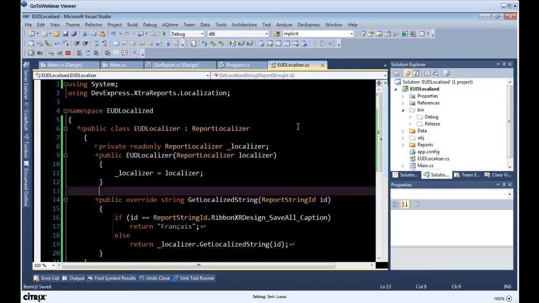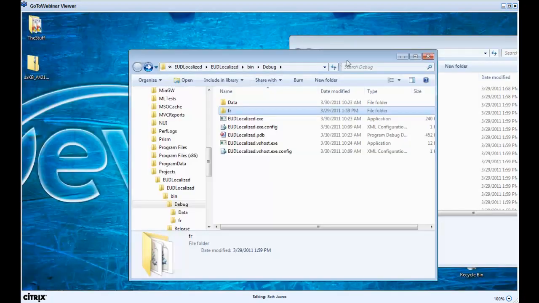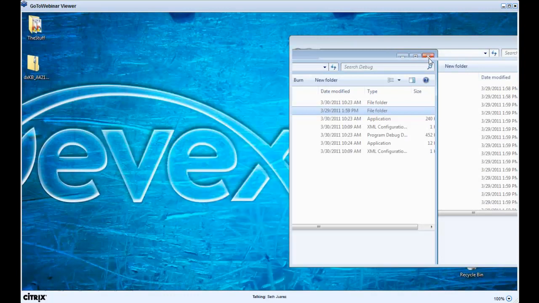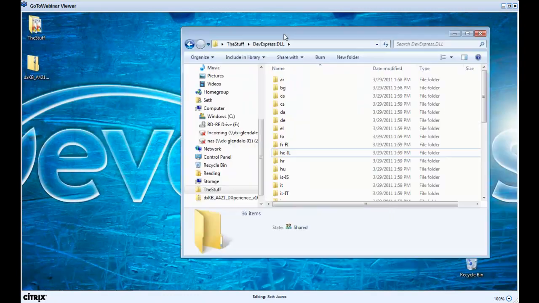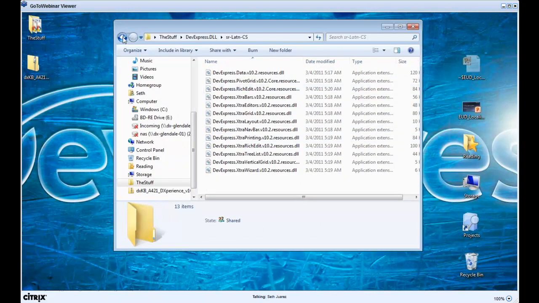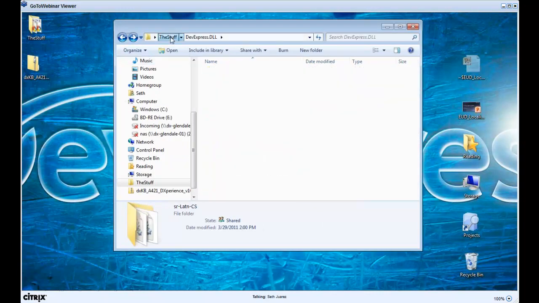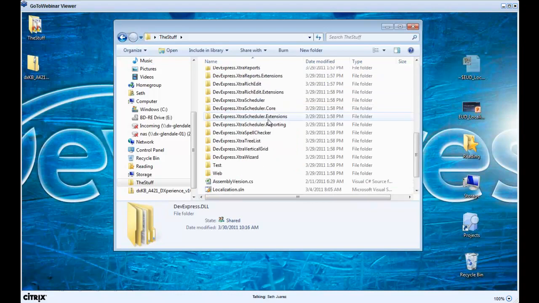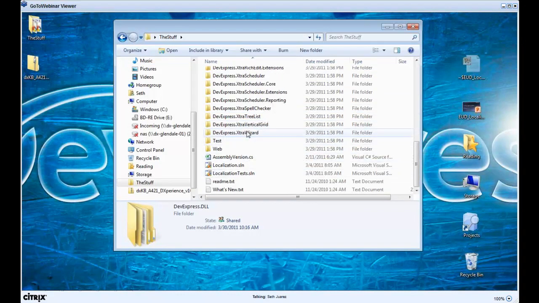Okay, now, let's go on to the next thing, which I think is a little bit harder, and I am going to suggest you do not do this, but if you want to, you are more than welcome to. Notice that in the folder, the stuff, we have the assemblies that we want, right, already set up and built. Now, here you can see our solutions. You can literally download the localized versions of our stuff if you want.